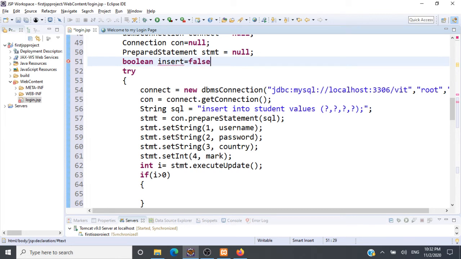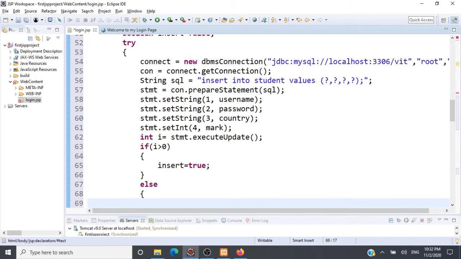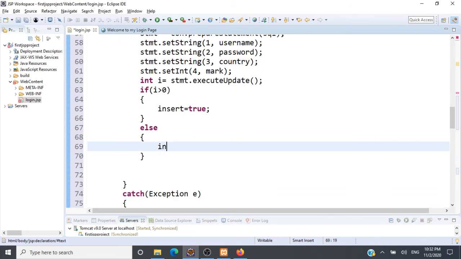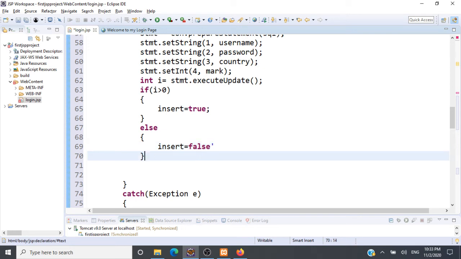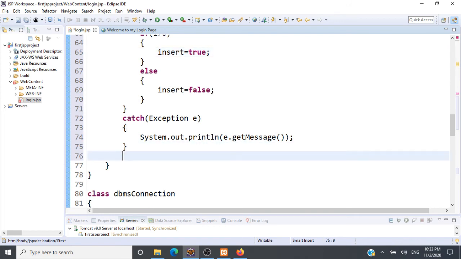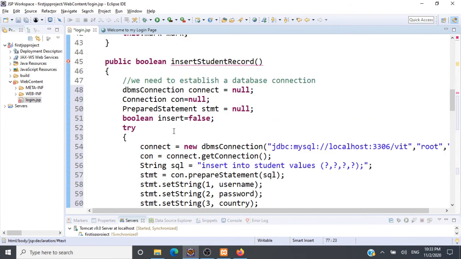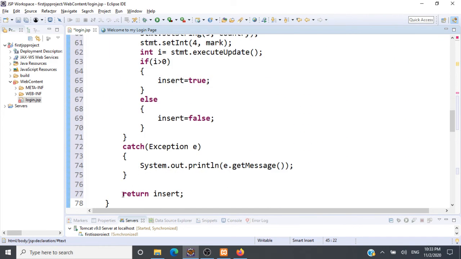We'll initialize that to false, and once the insert is successful, we can say, it's not boolean, I'm sorry, insert is equal to true. And else if i is equal to 0, then insert was not successful, so we'll say insert is equal to false. Okay, that's our insert. Insert is done. Finally we have to return insert, because this method has a return type boolean, so we need to return insert.